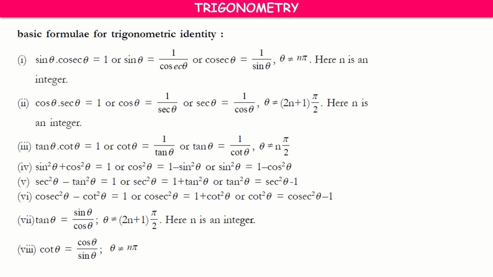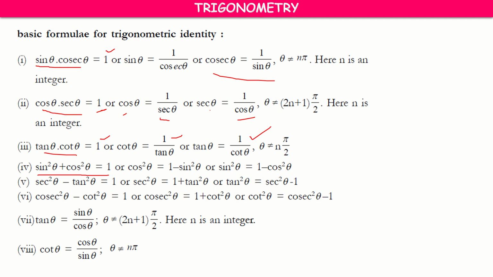Next, just before I said sine and cosec are reciprocals of each other. The product of reciprocals is always 1, because sine will become 1 by cosec, cosec will become 1 by sine. Cos and sec are reciprocals, again their product will become 1. Cos will become 1 by sec, sec will become 1 by cos. And tan and cot are reciprocals, so their product will become 1. Cot we can write as 1 by tan, tan we can write as 1 by cot. These next three are trigonometric identities.